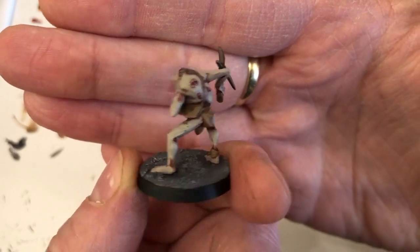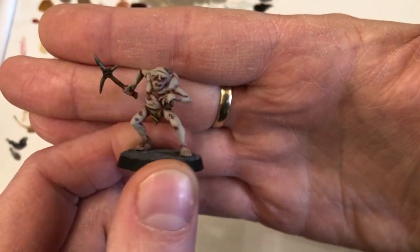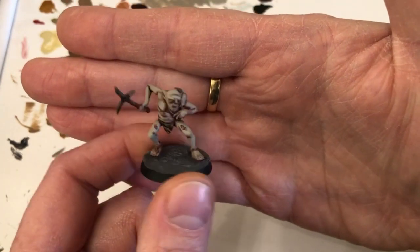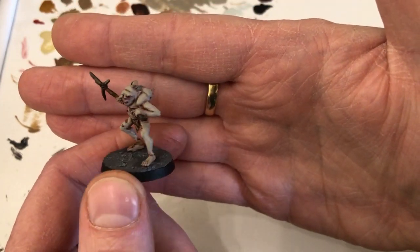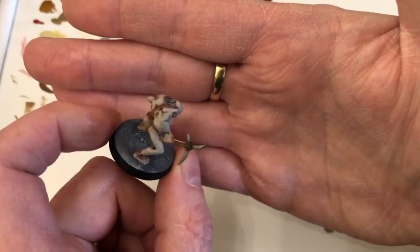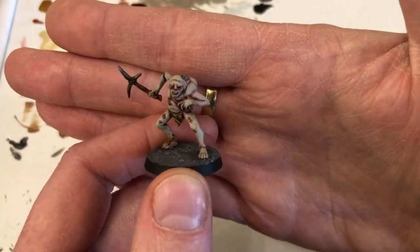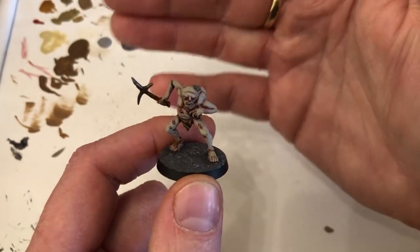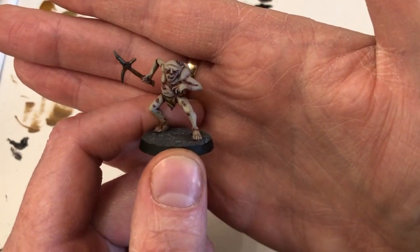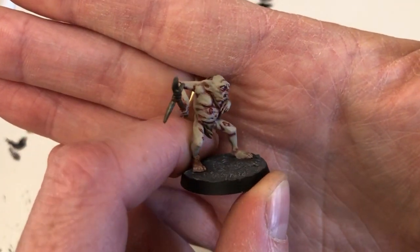Because these goblins are gross, by the way. I really don't like these goblins. They're nasty looking. I like them, but I don't like them, if you know what I mean. I'm a big fan of goblins, but I like the more kooky, crazy, hook-nosed ones. Games Workshop goblins are good. A lot of different companies make good goblin miniatures, and I even like the Moria goblins from the original Lord of the Rings trilogy. But yeah, the Hobbit goblins are just a bit too gross for me, but they look all right painted up.